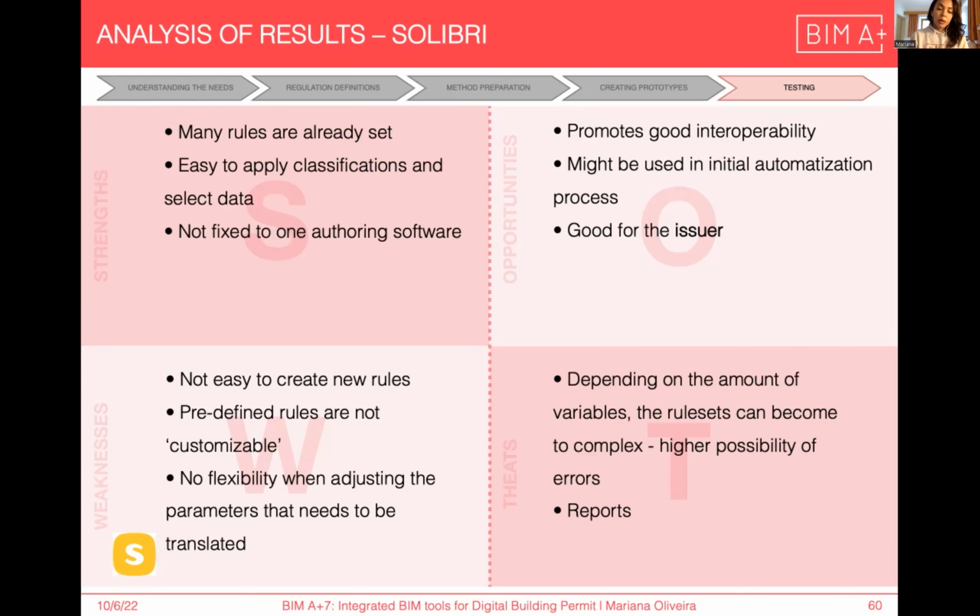The problem is the customization of the rules, the control of the parameters. And also when you start to create more complex rules, it's going to be harder to control this in the software. You'll have more problems, so you'll have to check all the time if the rules are correct or not.